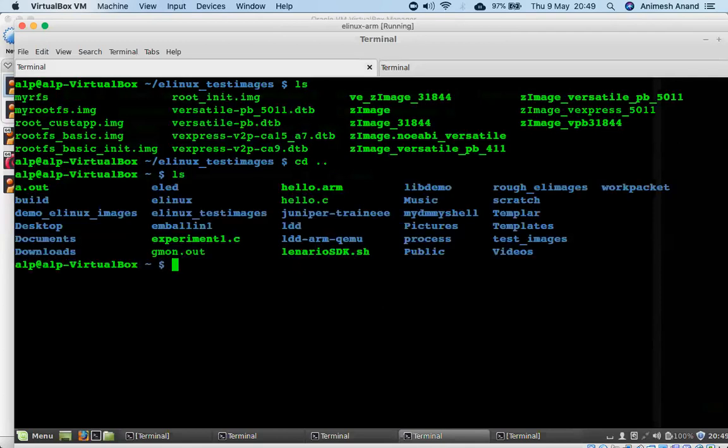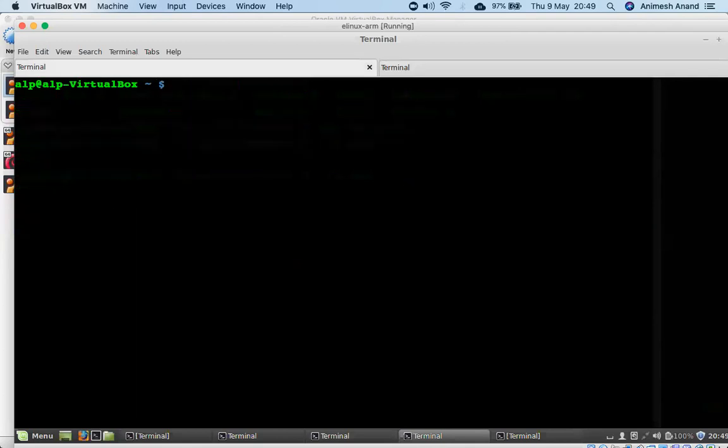But this is how you could test it. Tomorrow you should be able to build your own kernel and your own root file system, and bring them up. You should be able to add more applications, install your own driver, and test them all. You should also be able to remote debug it. Instead of connecting manually, you can connect through a GDB server and debug it. So it's pretty strong, actually.